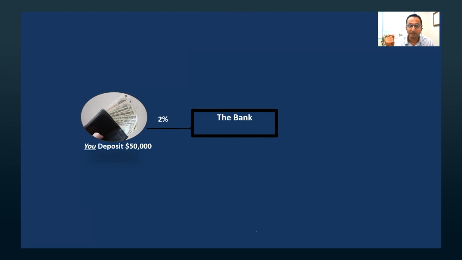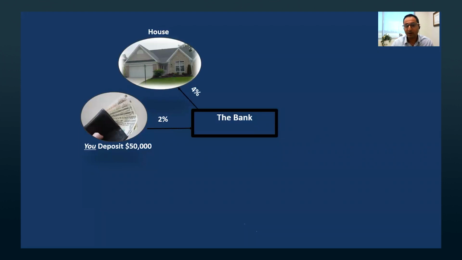Now, immediately the banks lend that money. Let's just assume in this transaction, they're lending the money to somebody who wants to buy a house. Now, if they're charging you 2% on your deposit, the way the banks make money is charging interest. So somebody who's buying a house, the bank lends them money via mortgage. So again, I'm not focused on the rate. This is a teaching point to show you the volume and velocity of keeping the money in motion.